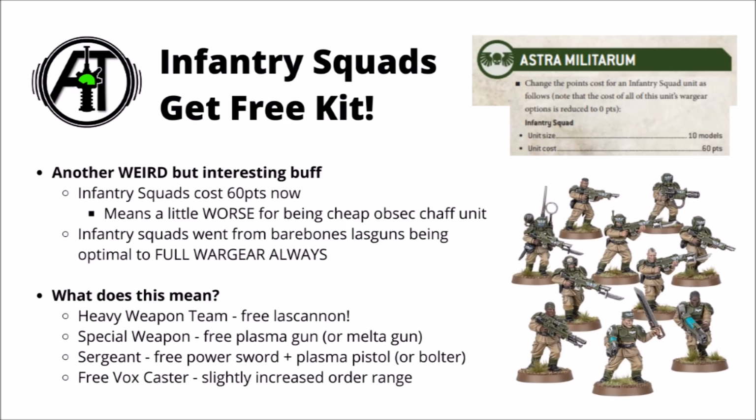For the sergeant, you may as well always pick up the power sword, at least it will give them a tiny bit of fight back when the enemy charges them, and then you'd likely want to pair that with a plasma pistol, though if you think that you're going to be holding back and just doing gun lining all the time, the bolter might actually be better as it's going to be shooting more. Finally, and in a move that's quite good fun, it now makes sense just to put Voxcasters in every squad as well. The upgrade that's been kind of garbage for the points cost ever since Games Workshop released the Guard Codex in 8th, and now it does mean that the officers will be able to relay their orders that little bit better, going out to 18-inch order range, providing the officer does have a Voxcaster somewhere within range of him.